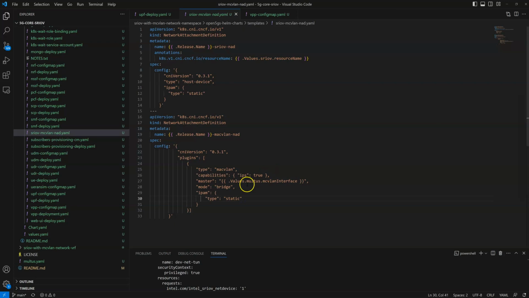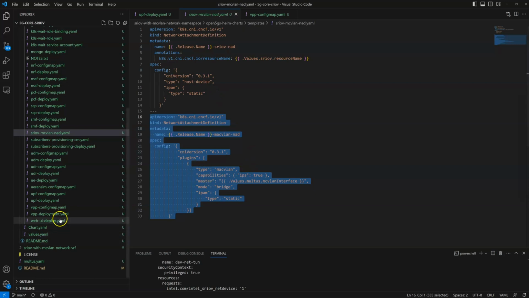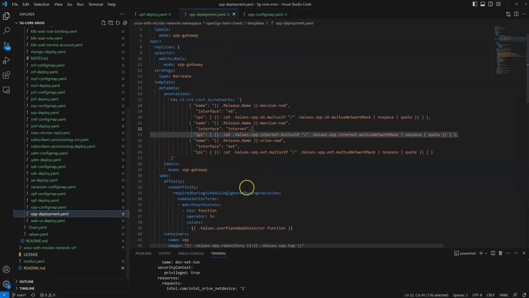And take note, the MACVLAN that we are using is tied to the Proxmox VMBR0, right? And this is the ideal CNI for you to use if you want to share a particular network interface with your pods. So that's the only addition that we have here. So the IP address remains the same. Every other thing remains the same. It's just the addition of the VPP.